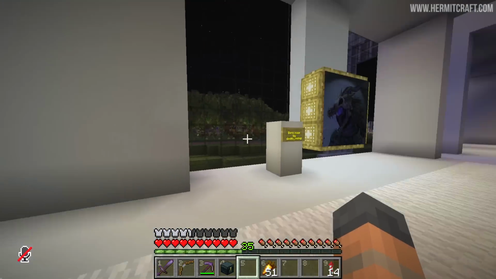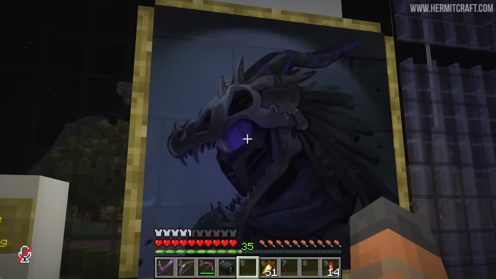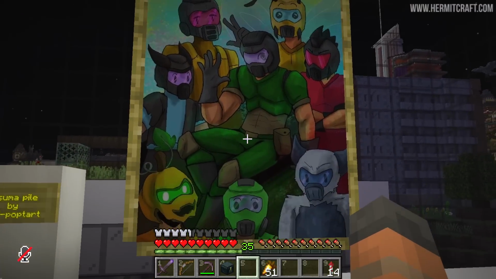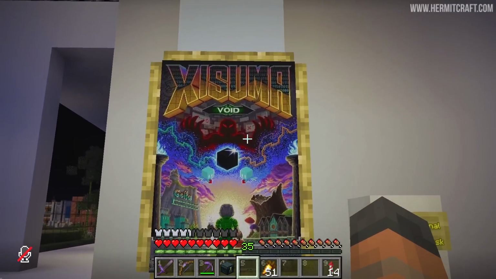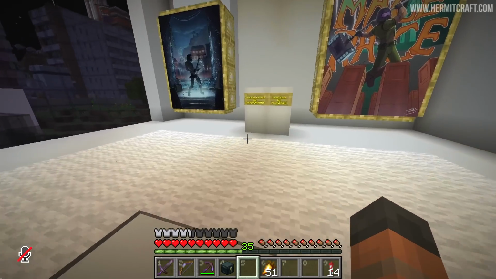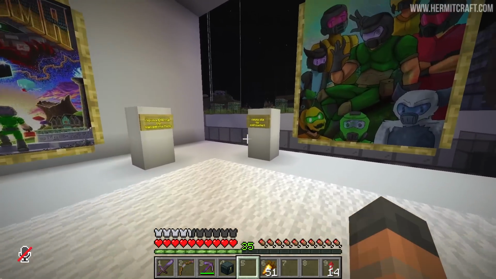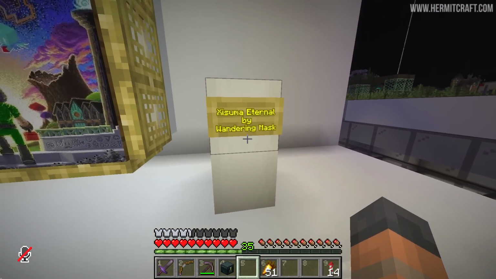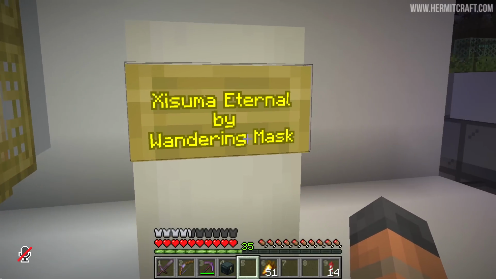And I think every hermit is really going to enjoy coming around here and putting their own pieces of fine art into this incredible building we've put together. There is only one issue though, which is the title and the artist name may need a little bit of compression because it's actually by The Wandering Mask.